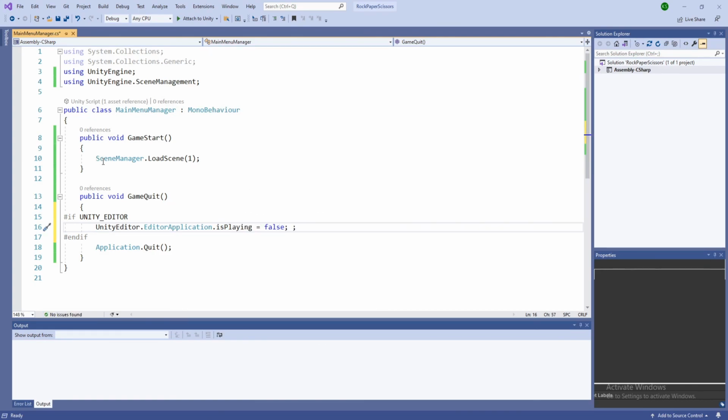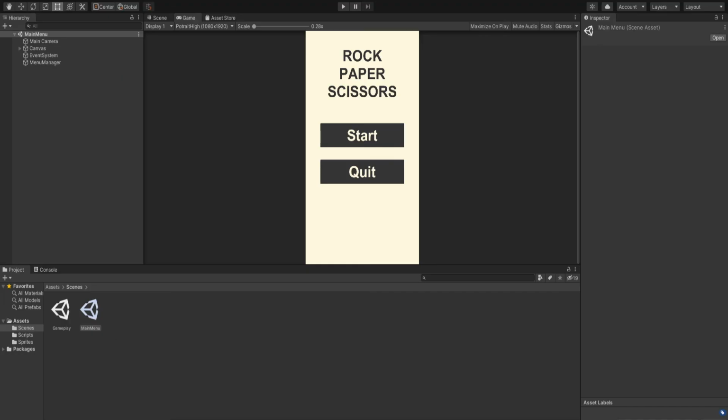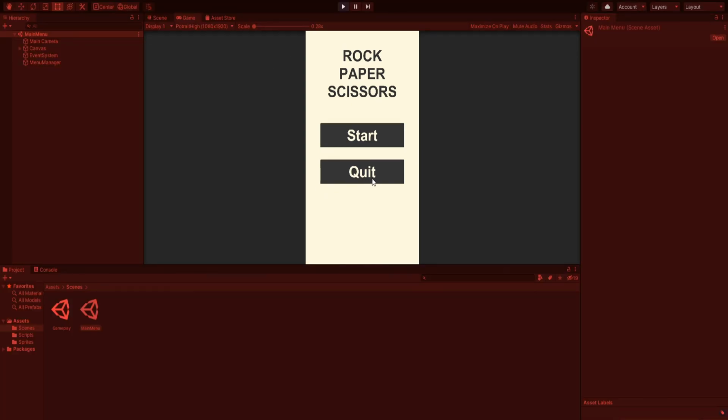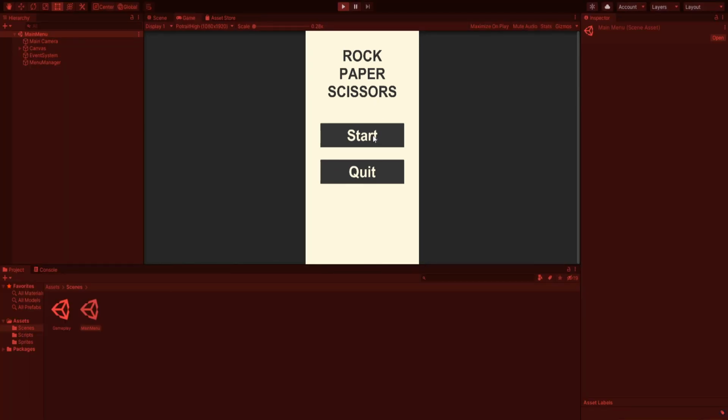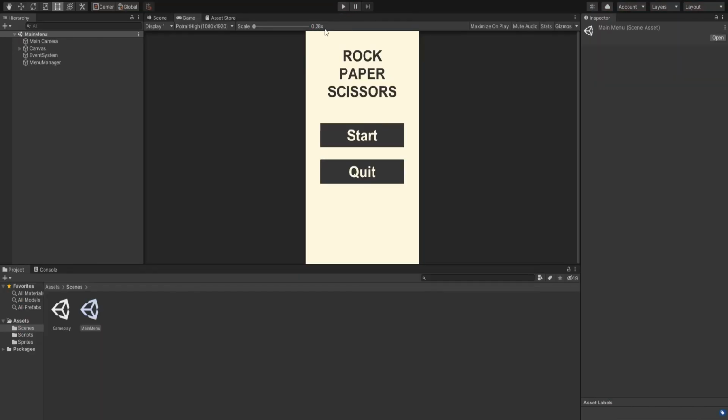So that was for the menu manager script. Let's go to Unity and start the game again. Did I save it? Yes. When we play it and click quit, it exits play mode, and when you click start, it starts the gameplay scene.